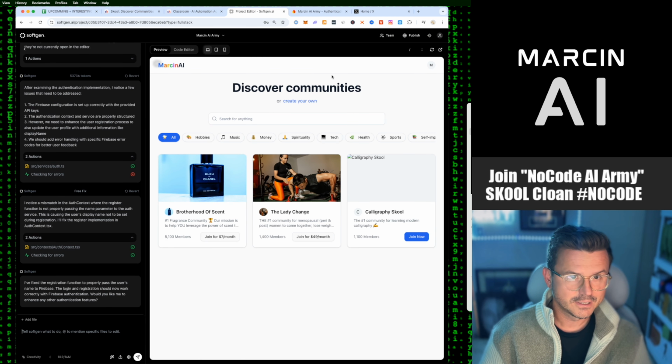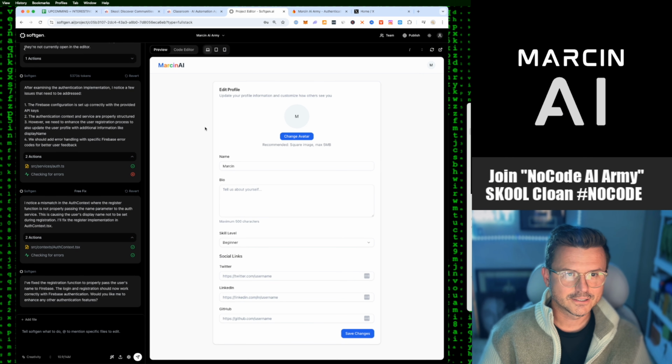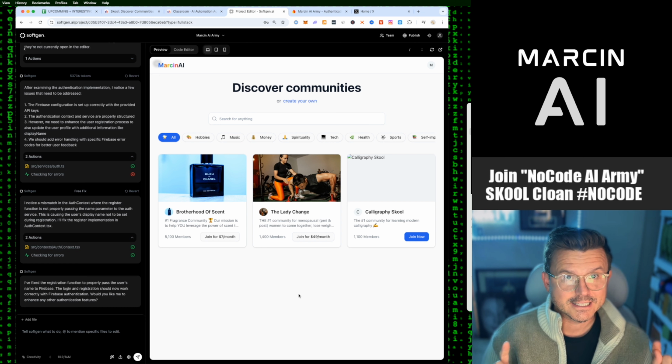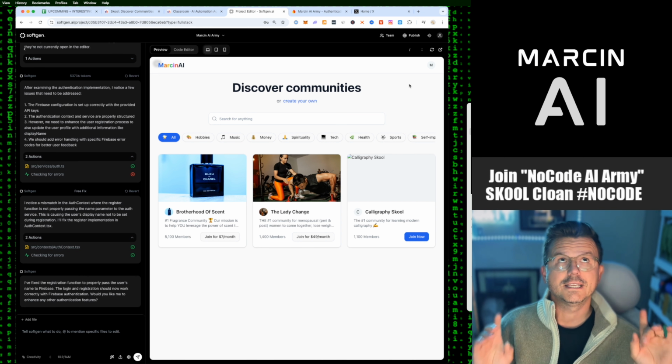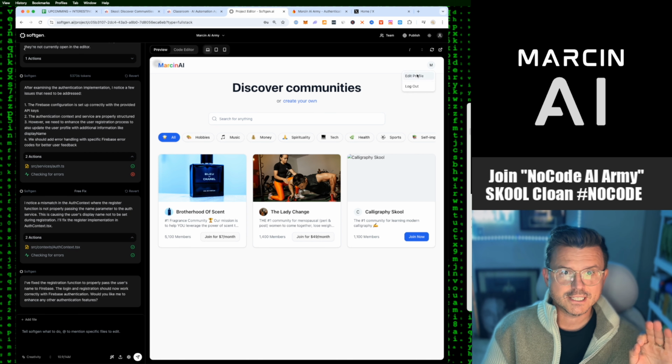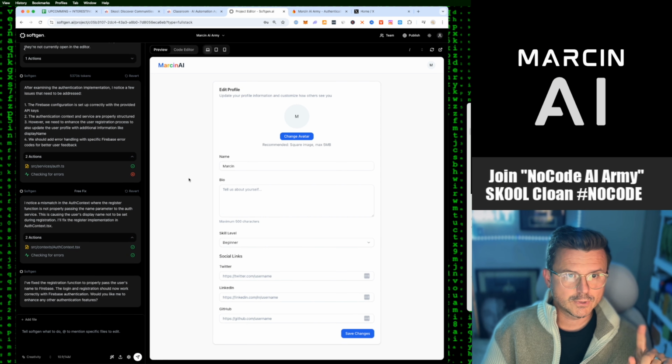So we got our user. We got our profile now. So now the next question is, we want to be able to save. We have our user, we have our logins. Now we want to be able to actually save some data. So this is the next step that I want to work on. And let's think this through. What would be the easiest data to save? Why don't we just save the profile? This would actually be really, really good.